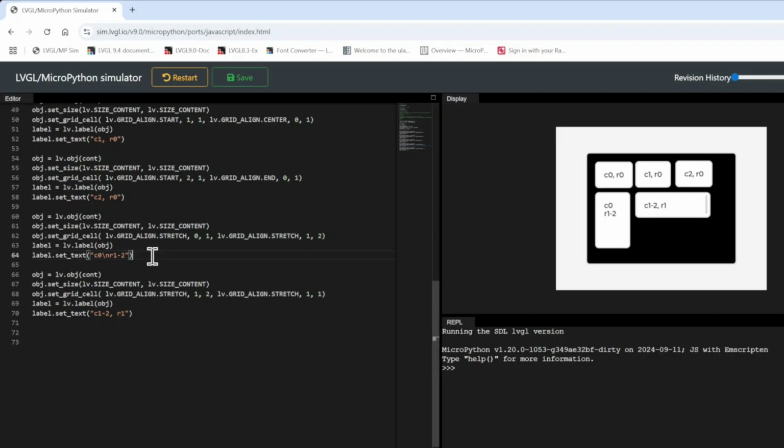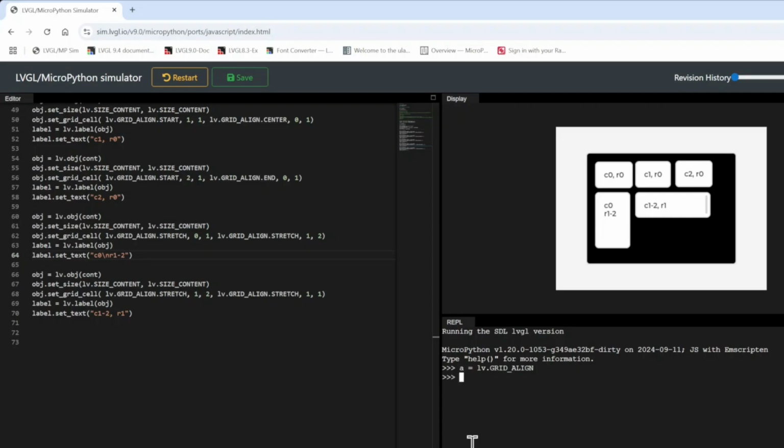But what is this stretch? Well, let's take a look at it. Let's use the REPL to figure out what these constants are. So we can do that by creating an arbitrary value, which we'll call A. So I've created a variable called A that's LV.grid align.